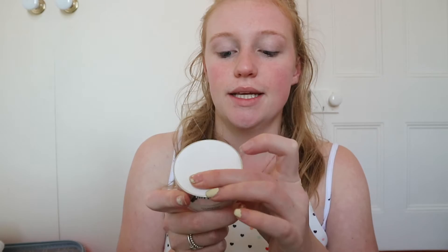Now I'm just going to apply some Nivea Cellular Anti-Age Day Cream, which is just a really nice light moisturiser that I like to use just as a base for my makeup. I pat my makeup for the entire day and then when reapplying it I like to apply a moisturiser first.